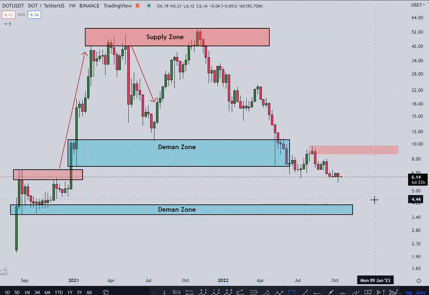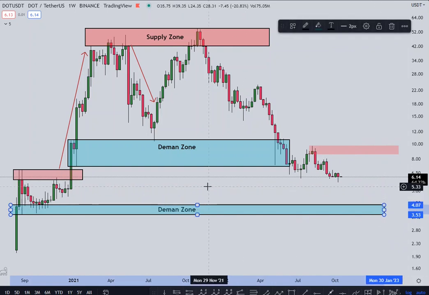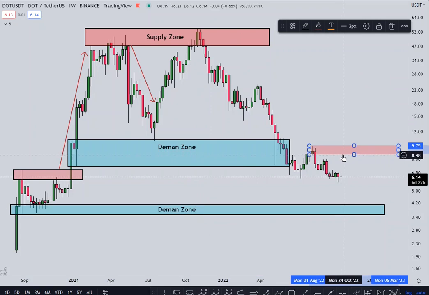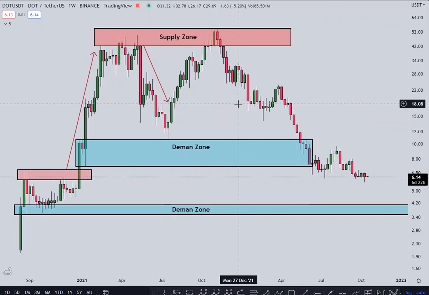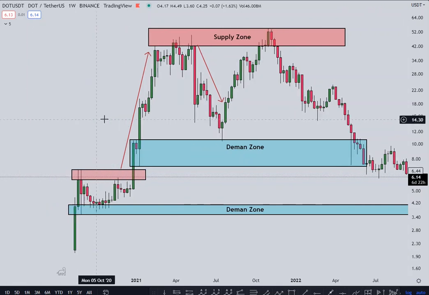It doesn't matter. You just need to learn the general idea of a supply and demand zone in this video. This is what you need to learn about supply and demand zone. I highly recommend you to go on different charts and try to mark the supply and demand zones. For example, here we have another supply zone because here is the turning point of this strong move to the upside. Then the price stayed here for a while.